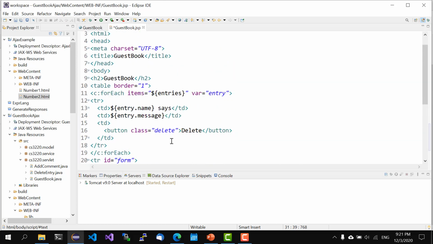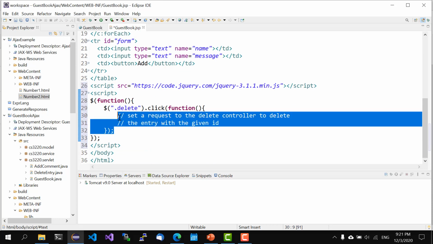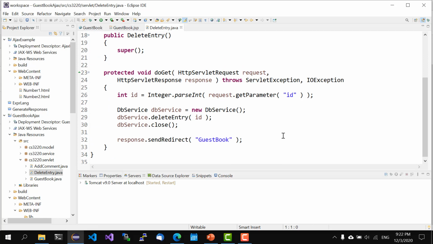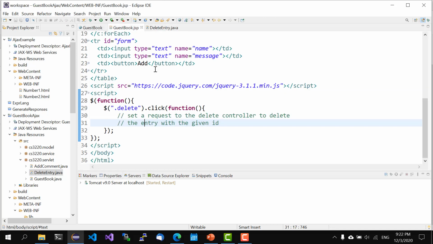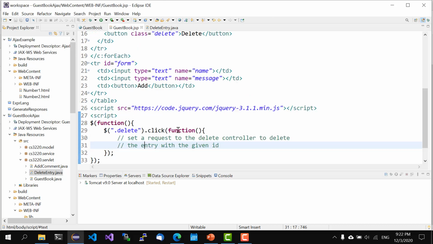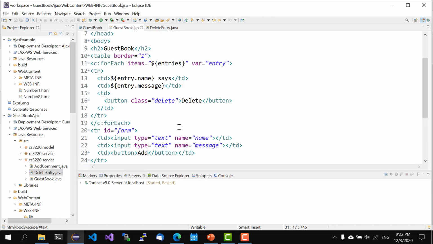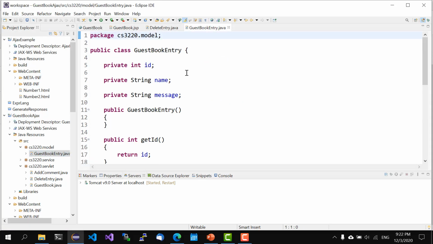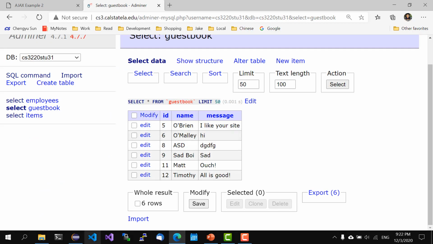Now, here there's a problem. If we look at the delete code, we'll need an ID in order to delete it. But here, in this JavaScript code, we don't have an ID. Now, we do have an ID in the Guestbook entry, and we do have an ID here.